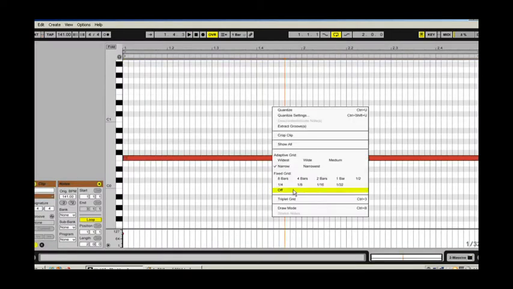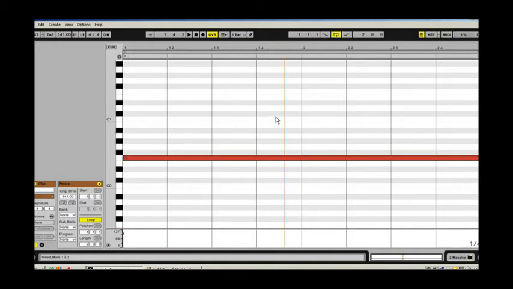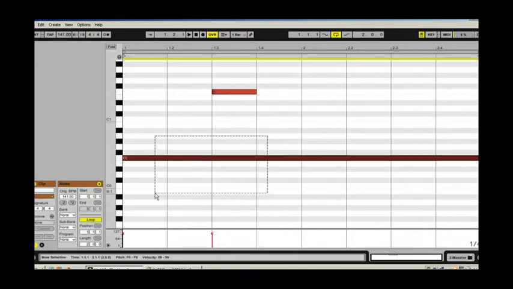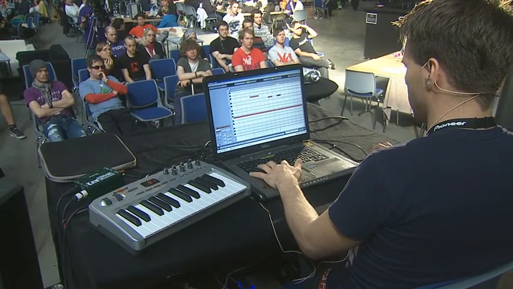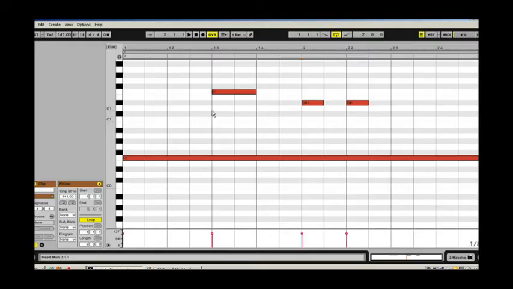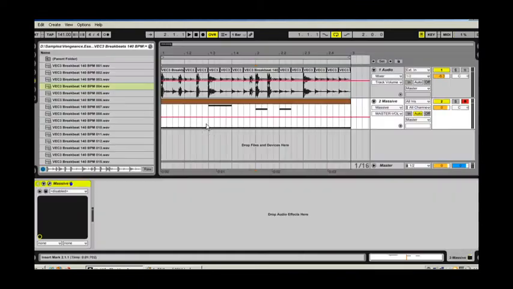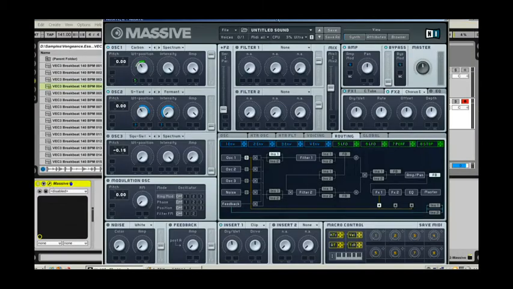Just try to draw in some other notes. And the cool thing about this now that it's legato is that you can have one large and long note going at the bottom, and you can feed in other notes, and every time a new note appears, the synth goes back to it, but it bounces down to the original. So we can add in some other extras here, for example. And it didn't actually do what I just told it to do, but that's one of the troubles with using VSTIs.